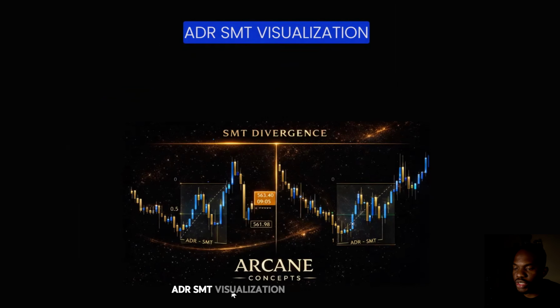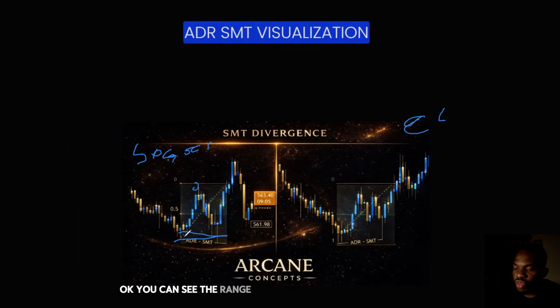ADR SMT visualization. We talked about what an ADR is, right? If you have an ADR right here, we have a low right here, and this is a high. And then in between that low and that high, we have a gap right here. We also have a gap right here. See how most of this gap has been rebalanced. When we drop here and confirm this swing high, all this gap gets rebalanced, right? However, the low of our ADR gets taken out. This was actually ES, and this was CL, okay?